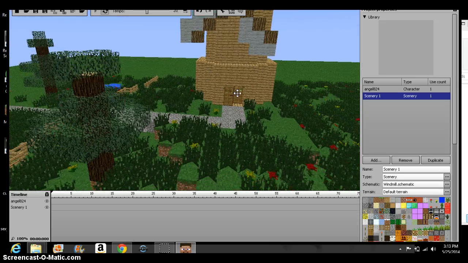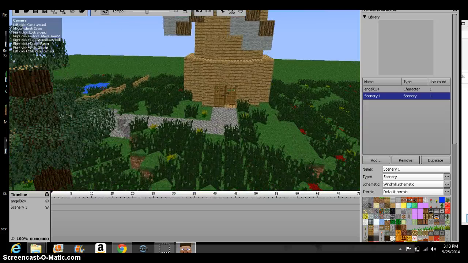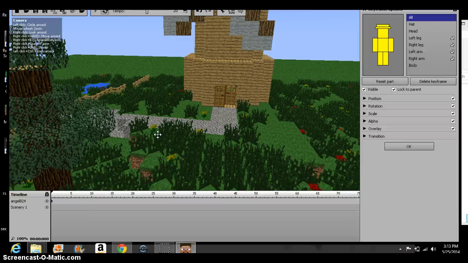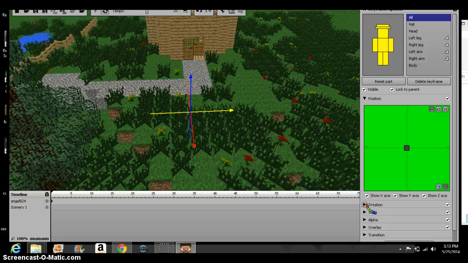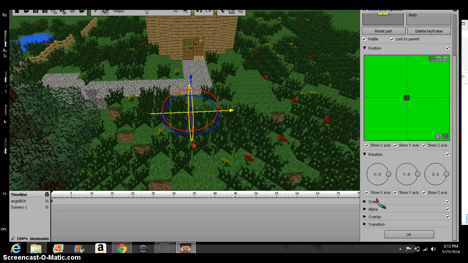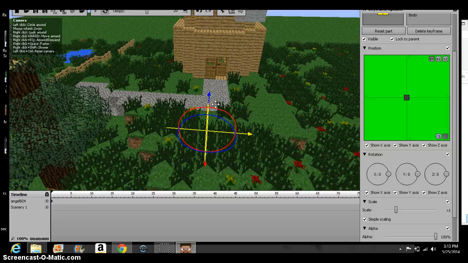Okay, now that it's loaded, this is what it looks like. And you might be wondering, where's your character? Well, that's easy to find. You just press that, and then you press all. You open up all these. Well, anyways, so then these will appear.